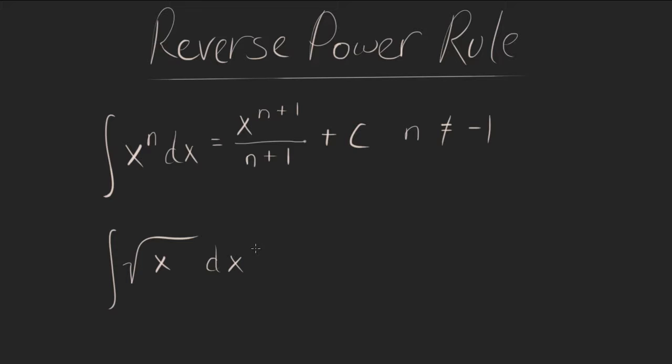Best method for this, when you have a square root, you can just take that exponent to the half power. So we have the integral of x to the one half power. Using our reverse power rule, we get x to the n plus one. And in this case equals one half.